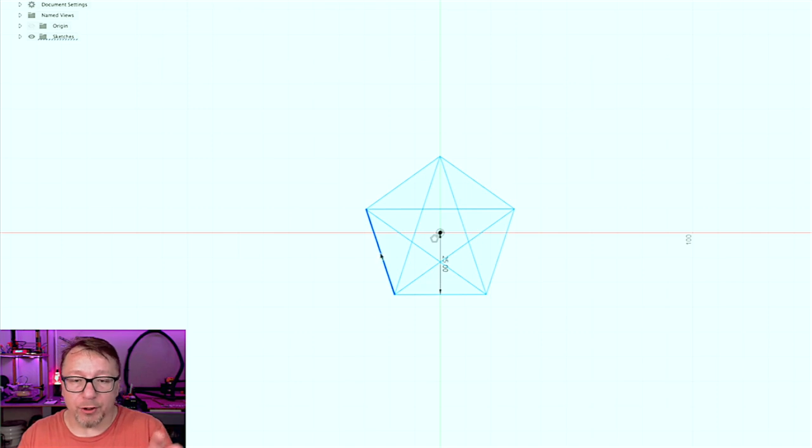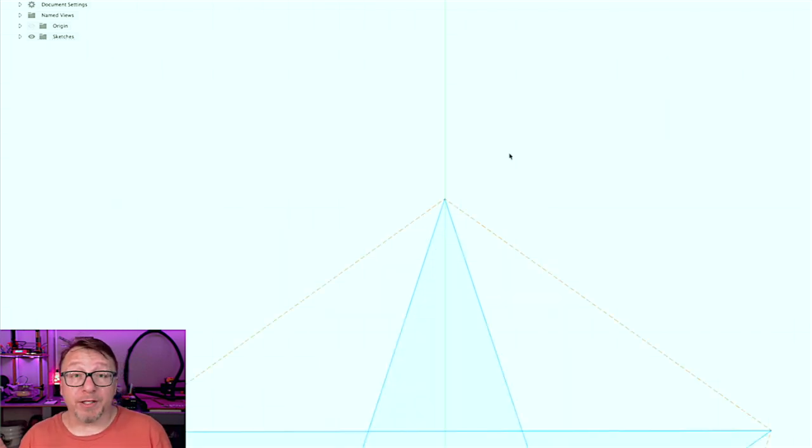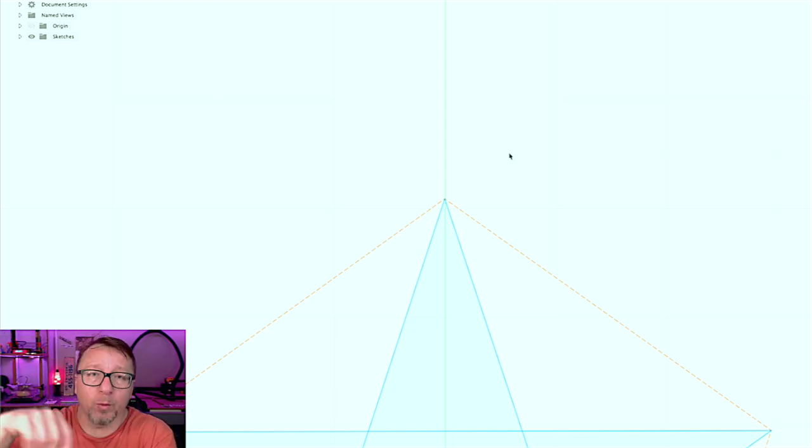Now, you can delete these polygon lines if you want to. If you delete the lines, you cannot scale the star to a bigger or smaller size in the future. So what I would recommend is you select the polygon lines and hit the X key, which will turn the lines into construction lines. It will leave them in the actual sketch, but it does not make them part of the geometry of the star. So you can still click on the polygon icon here and edit the polygon and change the size of the polygon, but it does not make the lines part of the actual polygon.